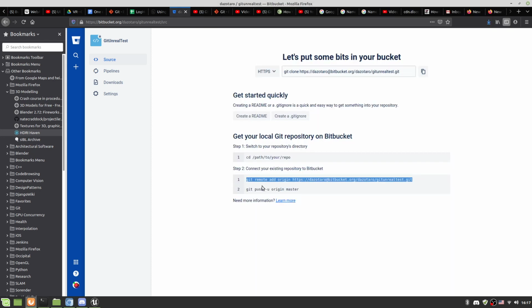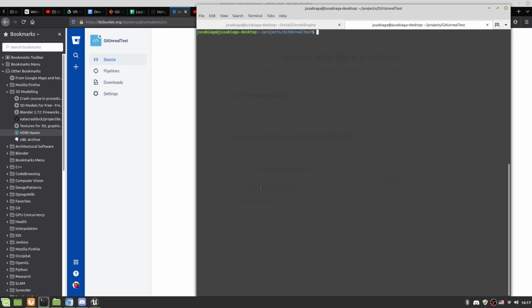And then now we're going to push to this new remote everything that we have as the latest for our master branch, right? So this is saying git push to the origin, which is the URL of the Bitbucket repository, to its master branch. So our master goes to the origin's master.